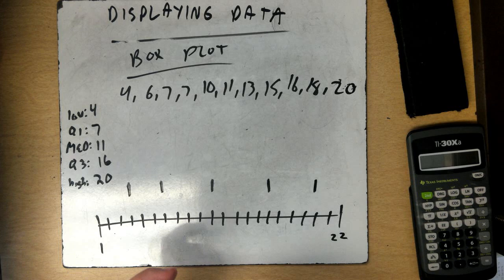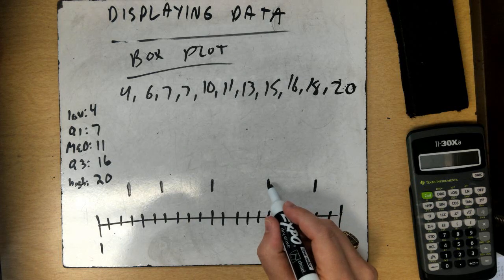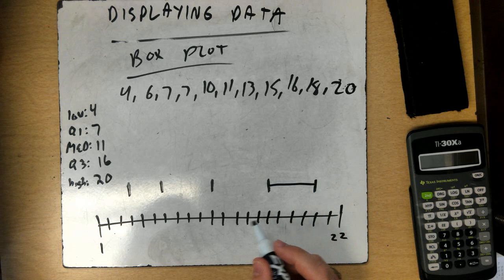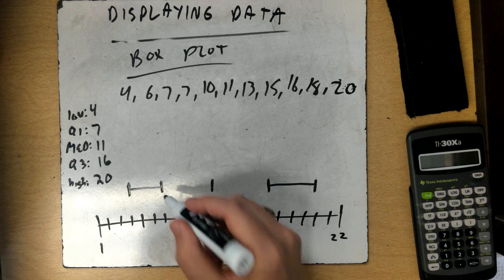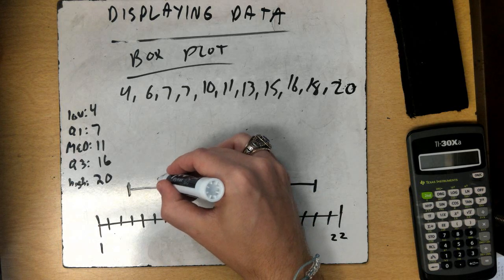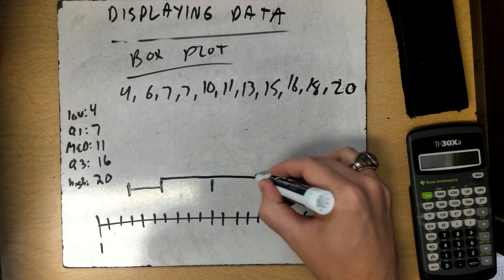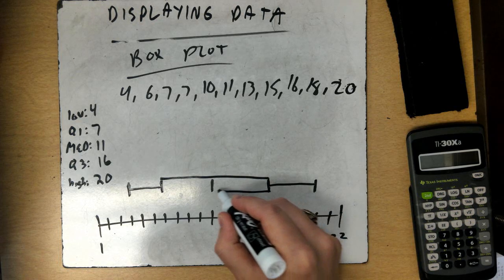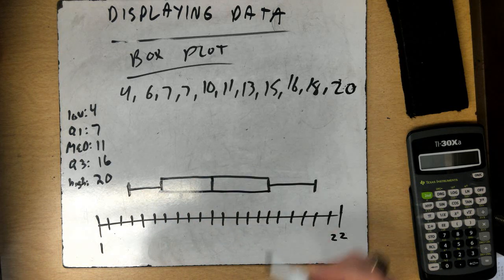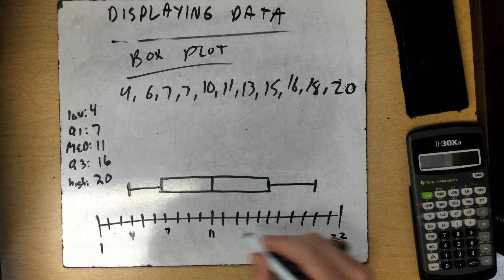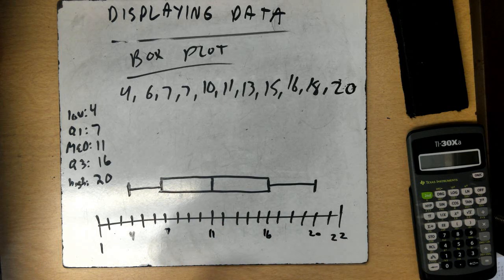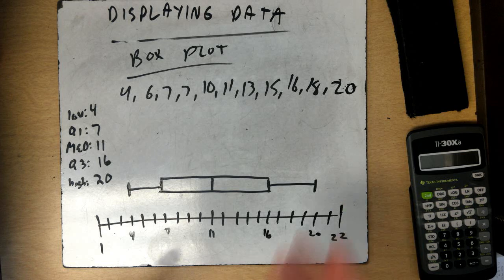So now what we're going to do is connect our Q3 and highest number, and our Q1 and lowest number, and then in the middle, we're going to draw a box. So from this hash across to this quartile, and then same here. And I'll write here 7, 11, 16, 20. Okay. And there you go. Box and whisker, right? It's a box, it's got little whiskers on it. That's kind of how they get the name for it. So that's how you do it.